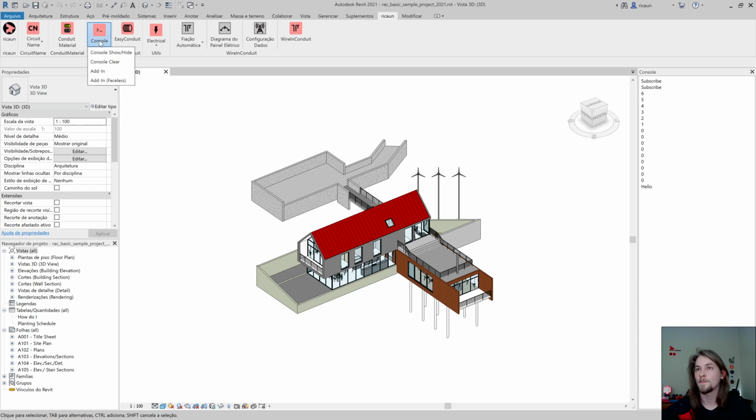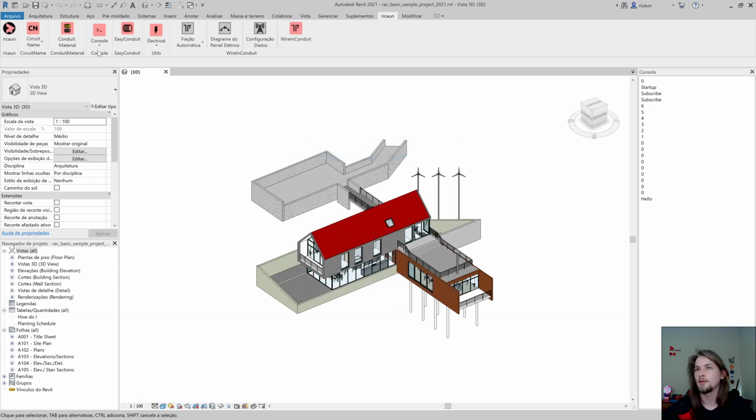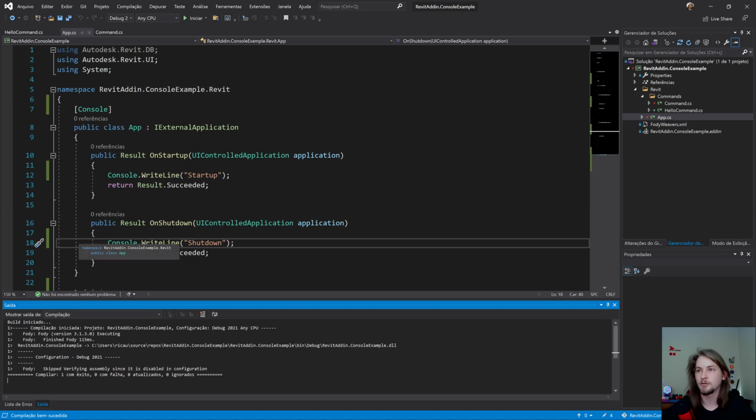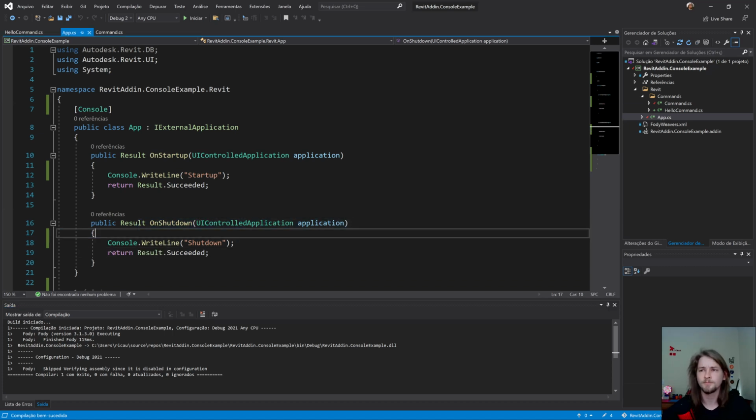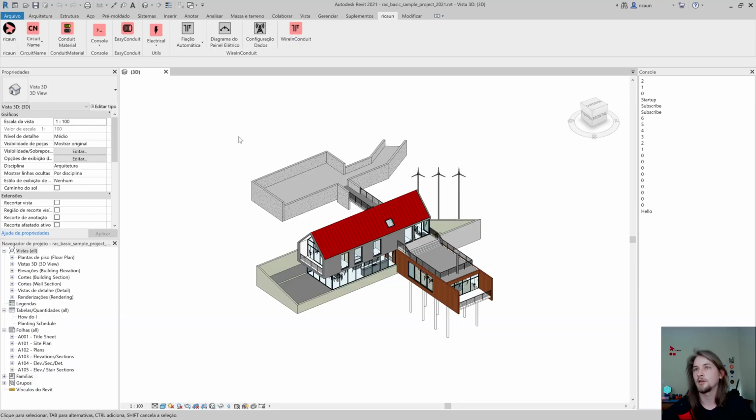So the first time the plugin loads the application, the DLL, it's going to execute the startup. If I open here, it has already started up the application. If I change my DLL and compile again, it's going to execute the shutdown, and so on. I can remove this one, and it will shut down and not start up my DLL. If I execute again, it will shut down and work like so.